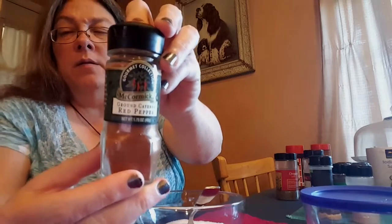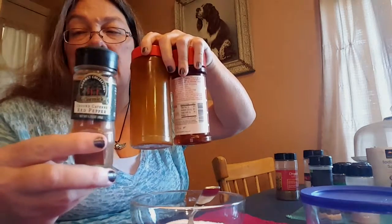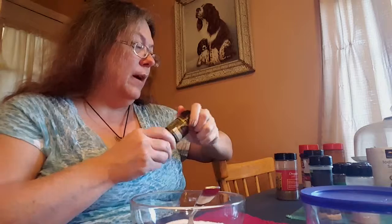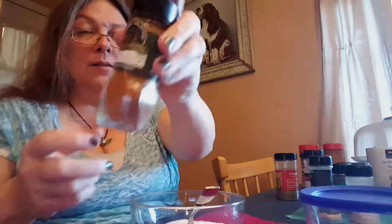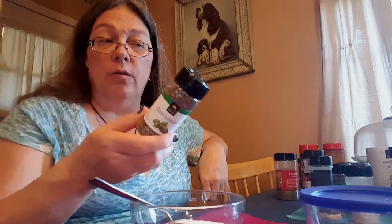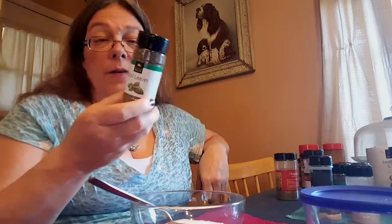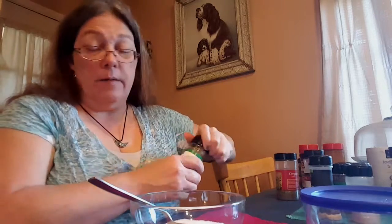I'm making the version where I just kind of put whatever I want in here, and I make it how I like it. I have cayenne pepper. If you like it hot, you can make a hot version. You can have two containers - make a hot version with the cayenne pepper and one that doesn't have cayenne pepper in it. I would label it to make sure. As you can see, this cayenne is full - this is not a new thing. So that means we don't do hot. I don't do a lot of hot. Just a little reminder: all these spices I get for 50 cents at a dollar store, Dollar General, or Dollar Tree. I get the very cheap stuff to make it.